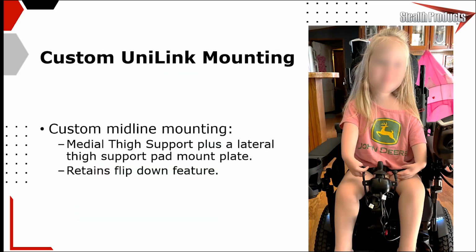Here we've used that same hardware, Unilink. We've used a medial thigh support and swapped out what would traditionally be a pad mounting plate for one that would allow us to attach a Movis joystick. So now you get a midline mounted joystick with flip down, and you've got a bunch of height and depth and angle adjustability for placement of that joystick. So again, it's almost endless ways you can play with this and get creative.